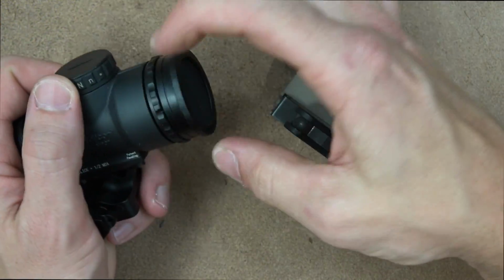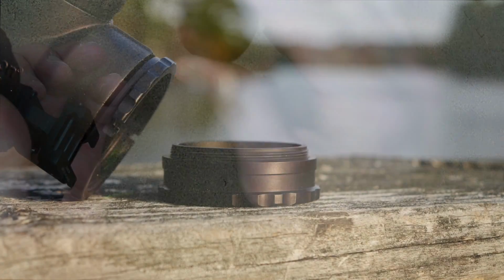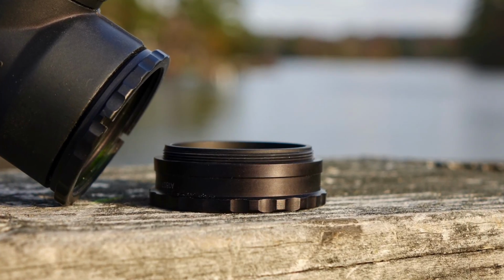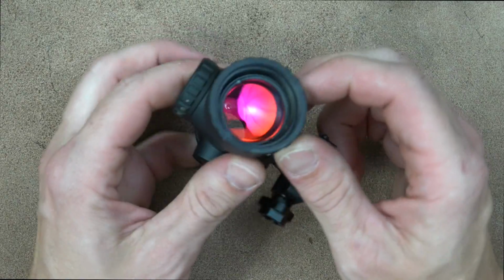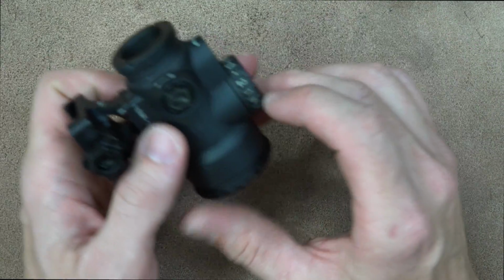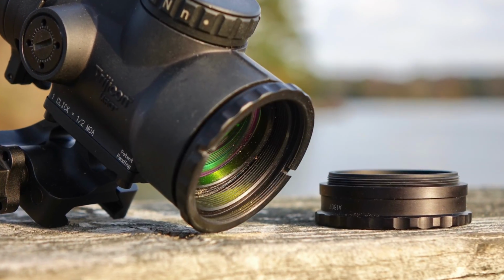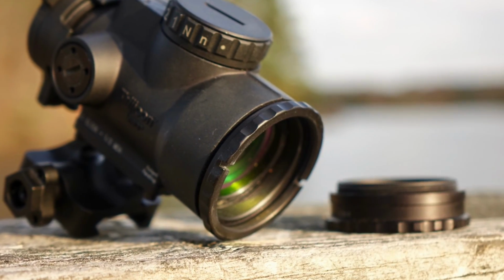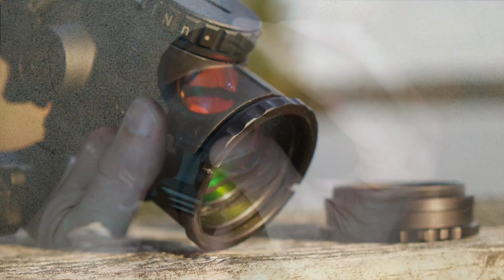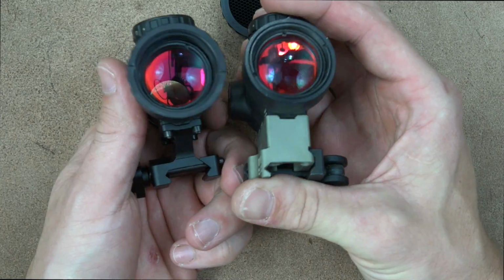Now the kill flash does screw off. So you can see there, it does come right off. And also we should point out that this is also an anodized aluminum part, which is certainly nice. It's not plastic or anything like that. And this ring here out front, just like the ring on the back, is built into the optic body. You cannot remove it, it does not come off. And it does have threads on the inside where the kill flash goes into. You guys can see behind that kill flash is that red glint, just like you'd see on the standard MRO.